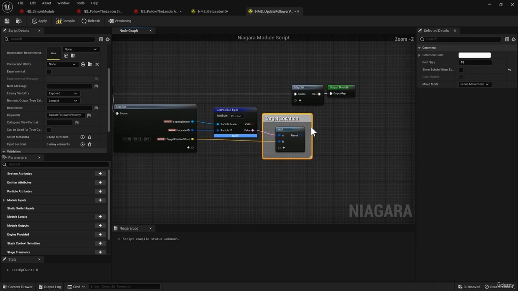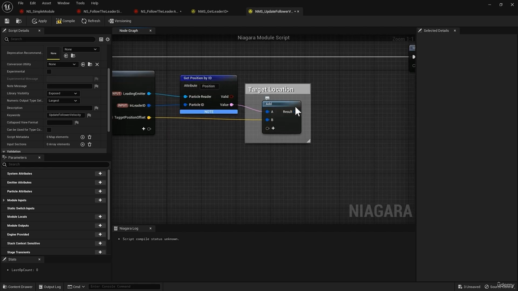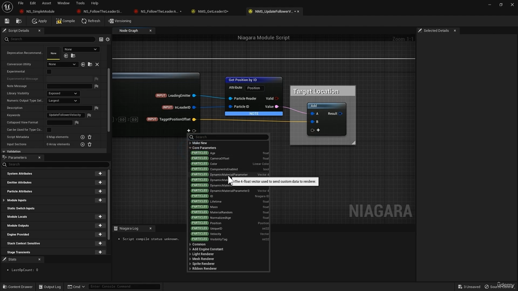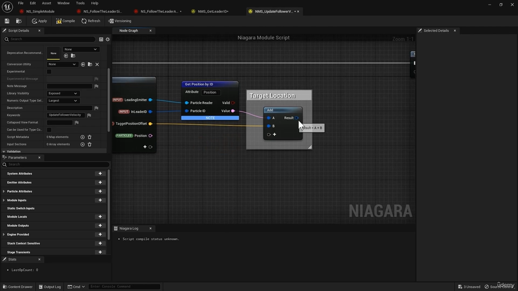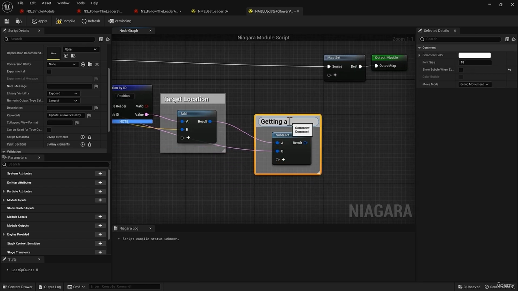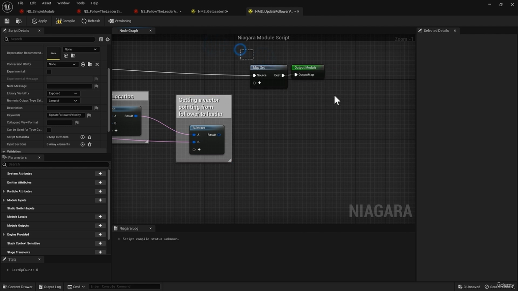Alright, after getting hold of this, let's do a bit of vector math. So drag out these two nodes. If you recall, we need to use the target location to subtract the follower's location. And for that, we'll need to create another value. And this one, it doesn't need to be an input. It'll need to be one of the core parameters. More specifically, it'll be the particle's dot position. So this will be the follower's position. And I'm going to use a subtract node, and plug this into socket B. Alright, now we are getting a vector pointing from follower to leader. And by using this vector, we can achieve what we want. So I'm going to drag out these two nodes again.